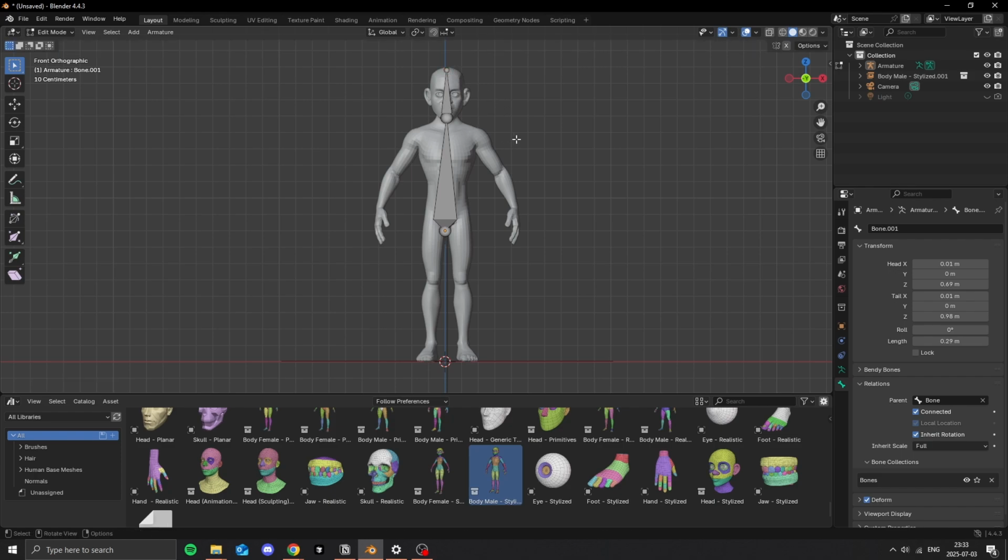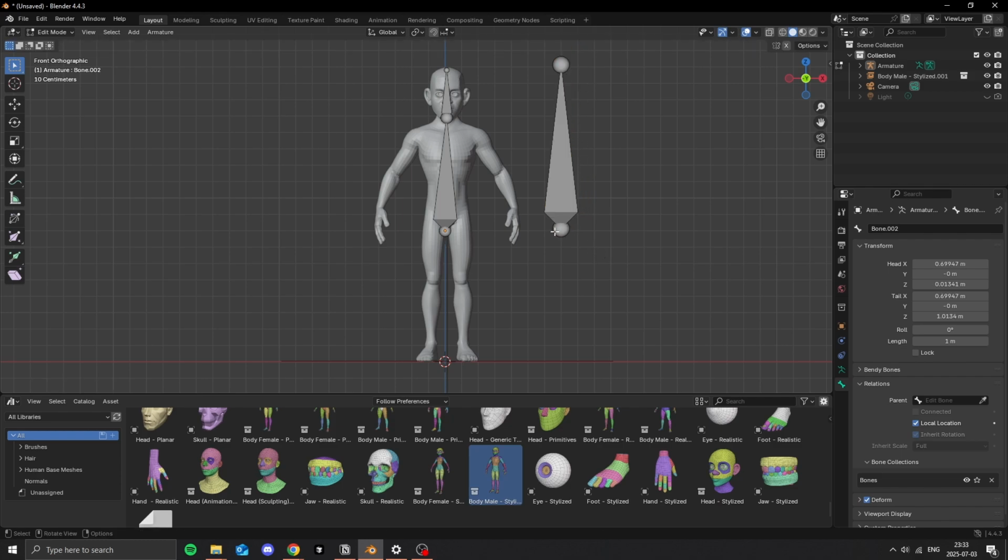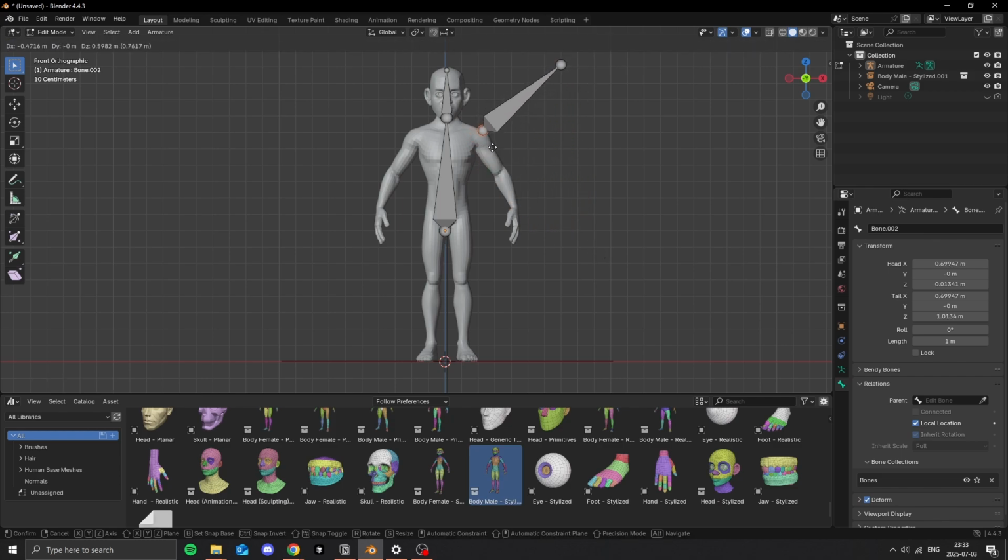Now, another important part is we want to have the arm, but the arm shouldn't really connect from here. So what we can do is hit Shift A to create another bone, and then we will move this around. So again, I will press G to move this to the shoulder, and then move this other part here. But the thing is, this should realistically be a child of the spine. So what we can do is select this bone and then Control click the parent bone that we want.